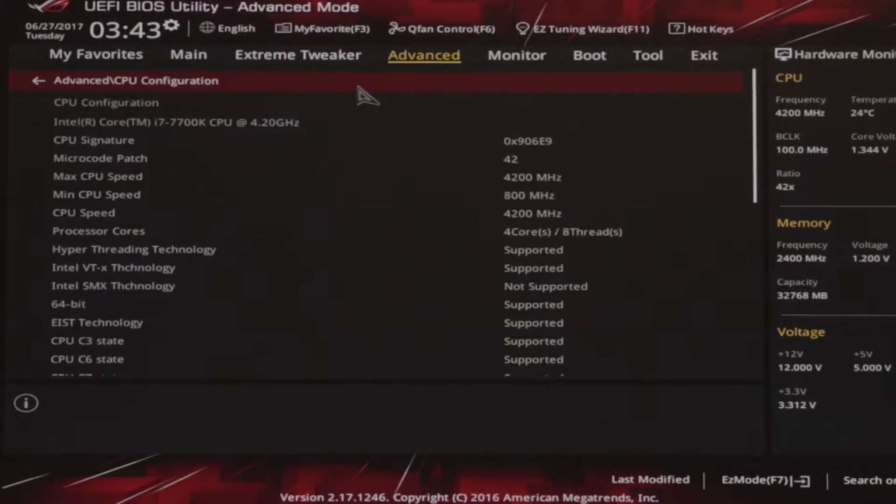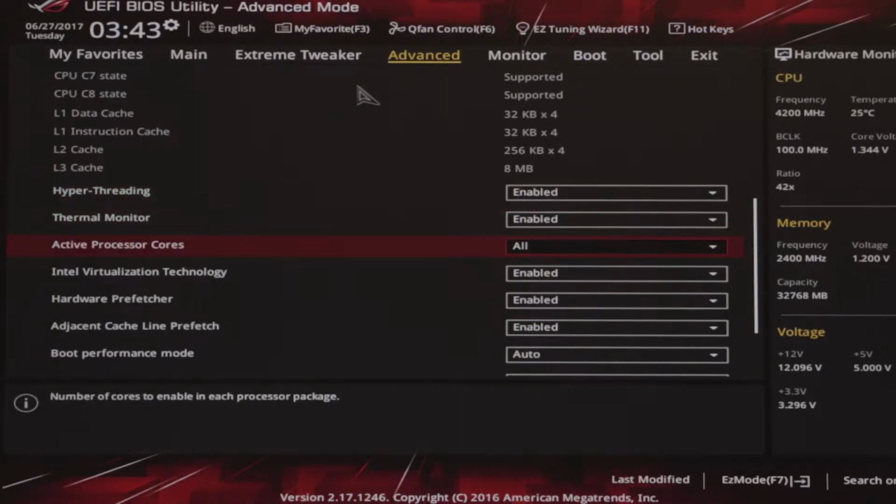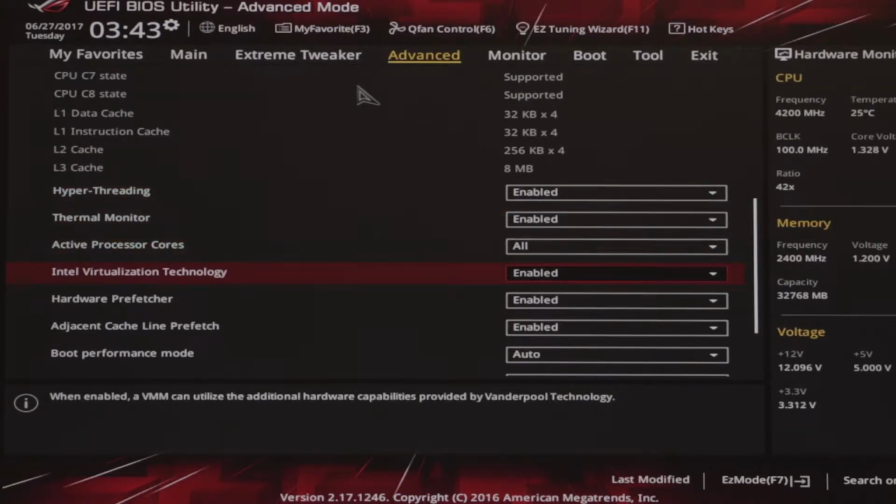Now on that ASUS board here, I can find it in the advanced features and the subset of CPU configuration. Now there's a lot going on about speeds and whatnot, active cores and so on, and finally Intel virtualization technology. Now I have this enabled, but I could just as well disable it here, and that's often the case when you just installed your CPU or your computer comes out of the box. So make sure that this is enabled and of course available. Otherwise it might not be possible to follow along in this video.